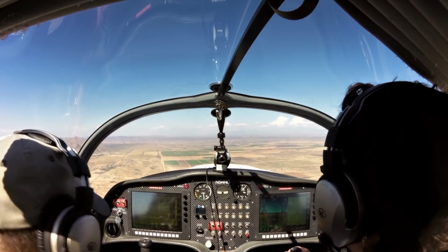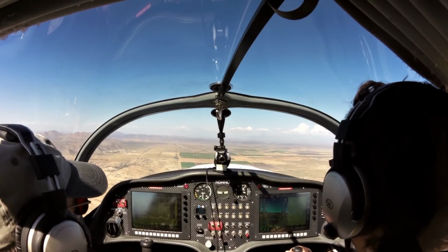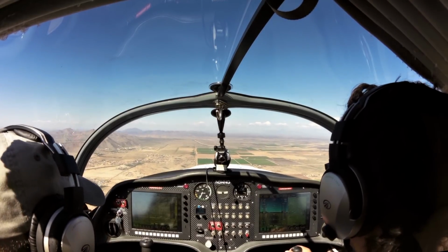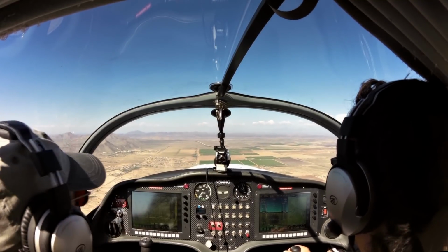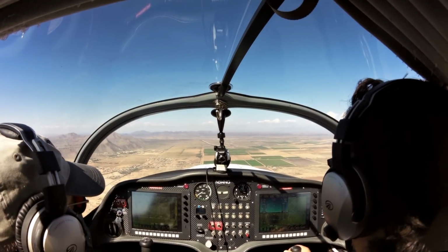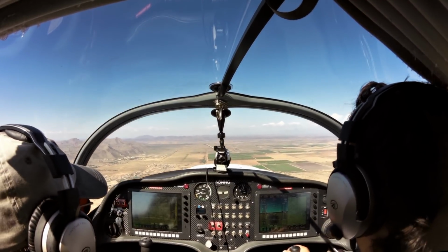All right. So yeah, I was going to ask you that next. Go ahead and let's see what she'll do here. Okay, great. So I'm going to get now we're coming up to full power. We're coming up on 5,500 RPM indicated. Yep. On the MGL EFIS. Exactly, and now this is pretty much level flight attitude.